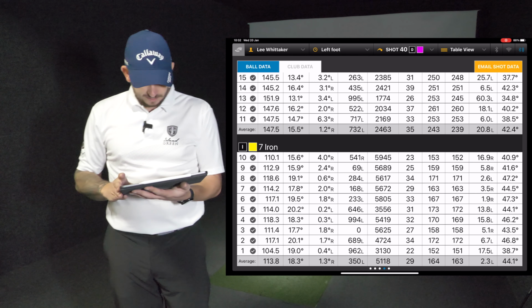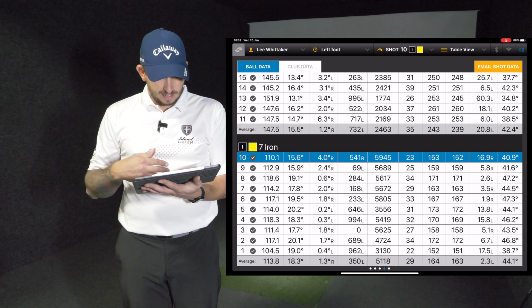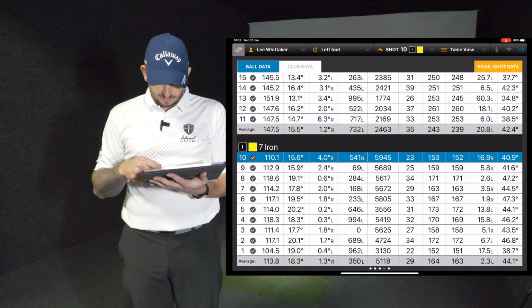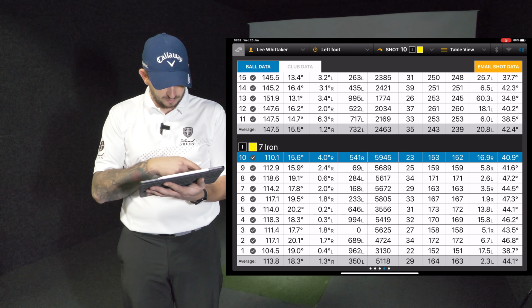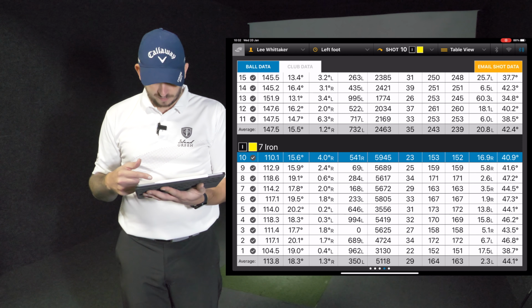Right, so let's look here at the 7 iron first. 113 average ball speed, 164 carry. Pretty consistent. I mean, there's a 104 down there, which has brought the ball speed down, and the average is down, which was the first shot.